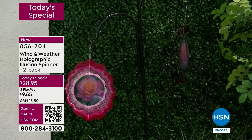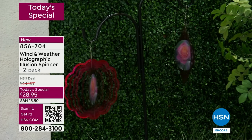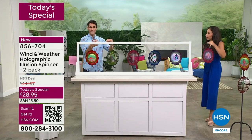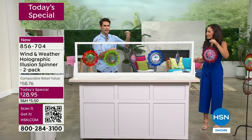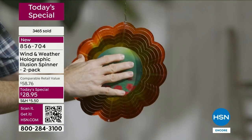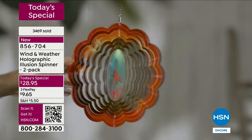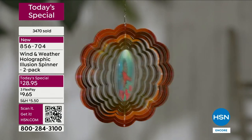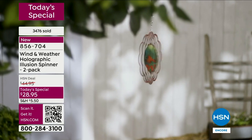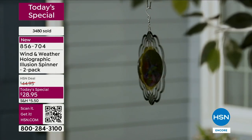I'll remind you, last year we did one that did not have the hologram in the middle and that was $17.95 for two. $28.95 right now today - that's the opportunity. When you get these home, open it up in the middle - it's that little open up - and then as soon as you hang them up, you start enjoying it immediately. I would recommend hanging it somewhere you can see it from inside wherever you spend some time. If you cook and you have a window in your kitchen, or if you have a home office, you can glance up and there it is.